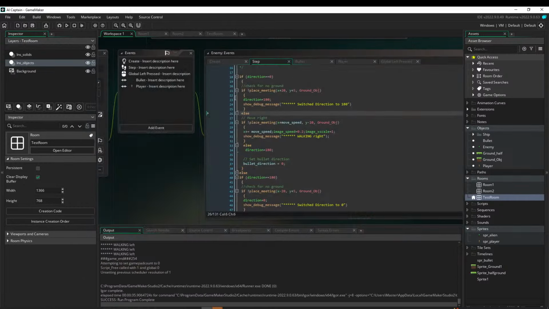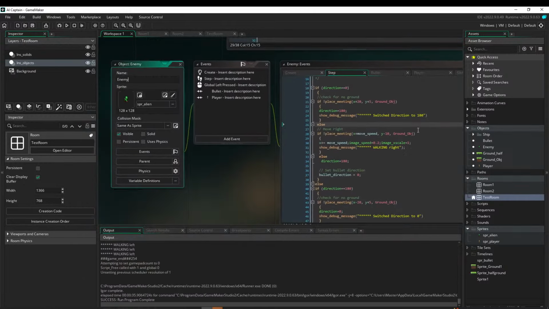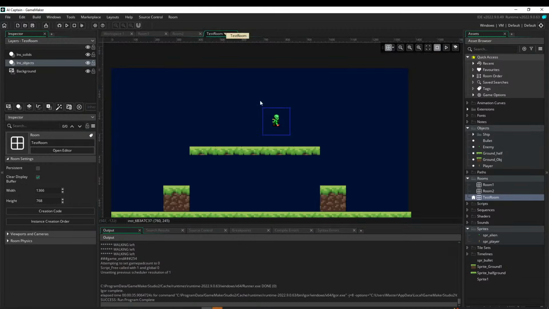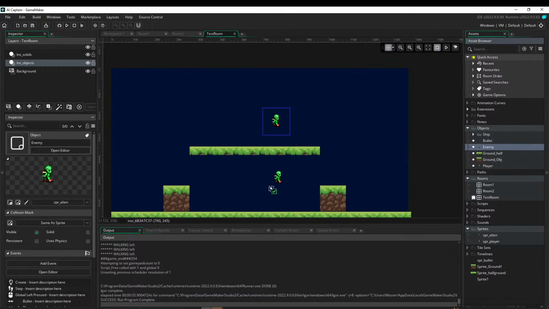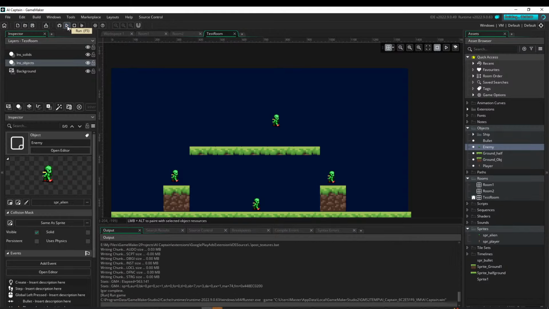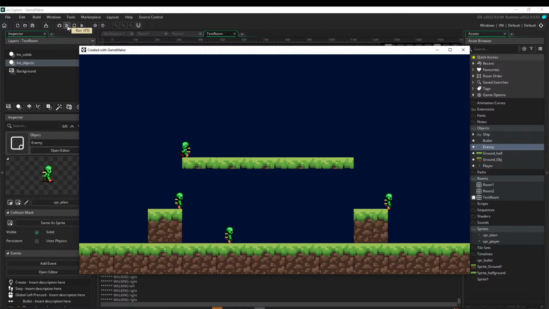So what we can do now is, because we've got the enemy object and we've got the code in place, we can place as many enemy objects as we want. So we can put one here, we can put another one here, and we can put another one here. And they should all use the same code because they're different instances of the same object.